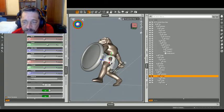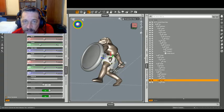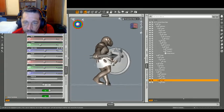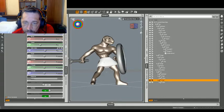Actually, let's go ahead, left thigh. We're going to bend backwards just a little. There we go. Okay, hold on just a second.